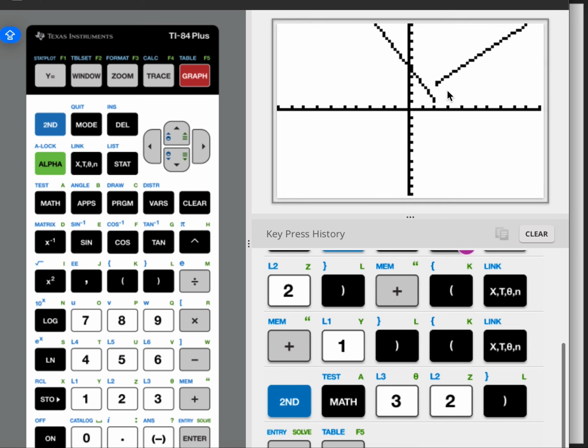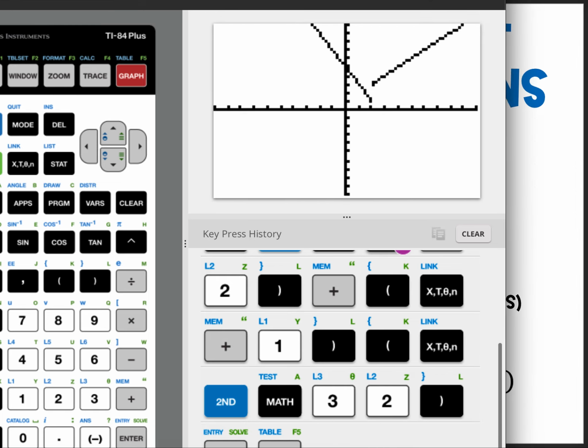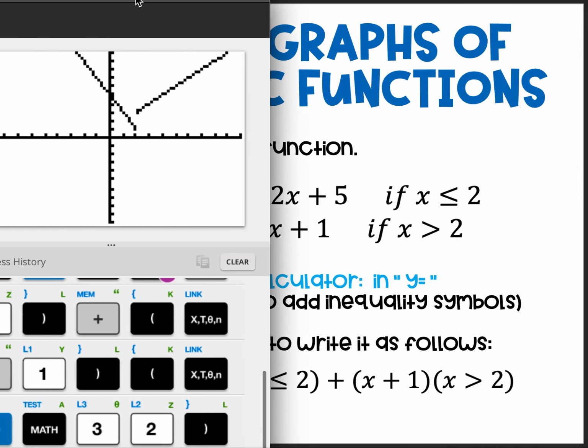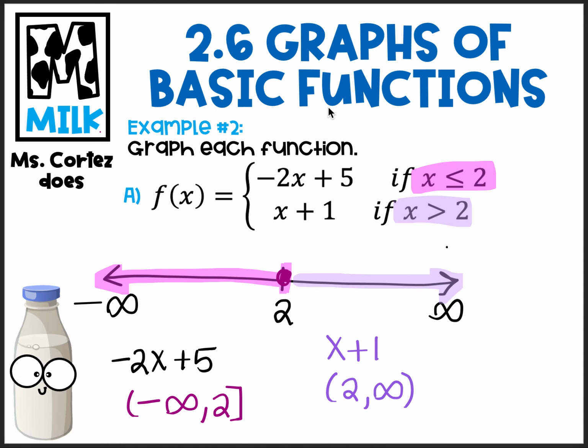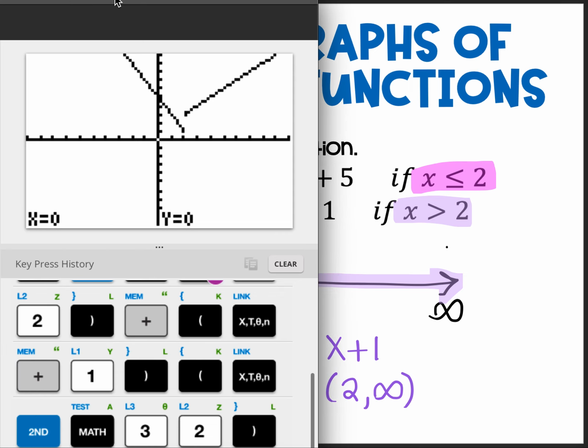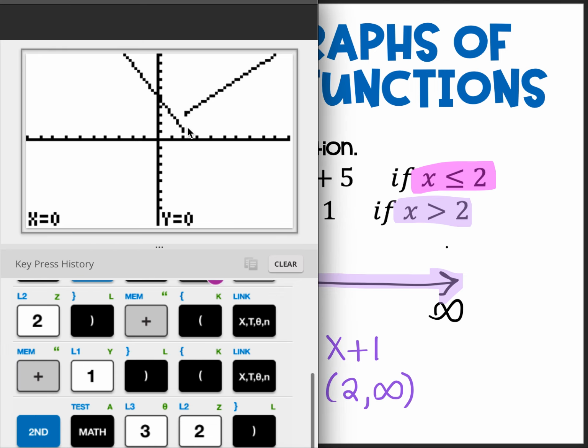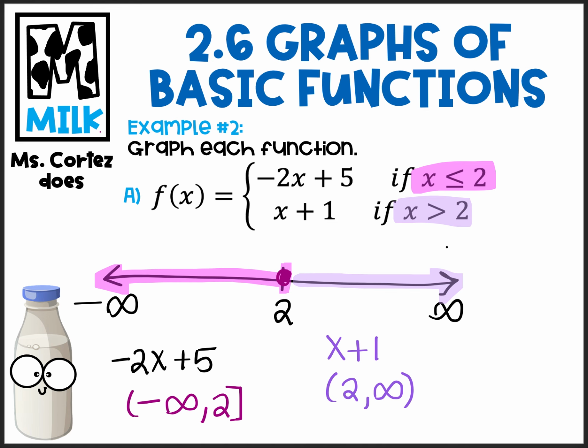This is my function. If you notice, it doesn't tell me which one's a filled point and which one is a hole point. Remember that our graph that was defined on the left side from negative infinity to 2 included the point, which means this line right here ends in a closed point, and the following one, the one that is defined after 2 to positive infinity, starts with an empty point. And I have it in the following slides.